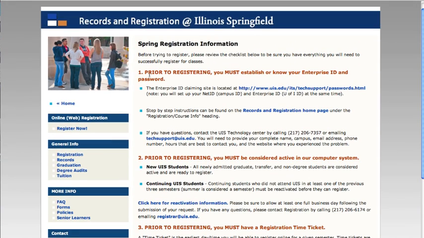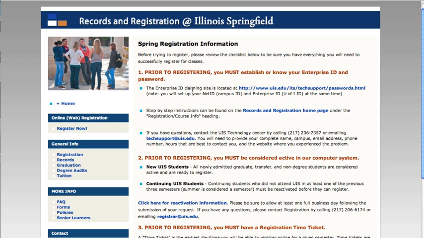The first thing you must do is to establish your username at UIS. There are two usernames. You're going to have an Enterprise ID and a Net ID. And depending upon which system you're going to interact with, you'll input one or the other of those to identify yourself. The good news is that your Enterprise ID and your Net ID are going to be the exact same thing. So you don't need to remember two, you just need to realize that when you look at systems, there might be two words describing that username rather than just a single word.